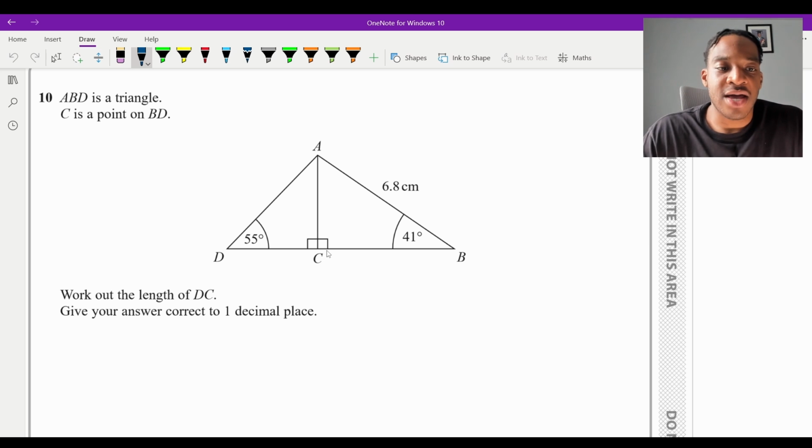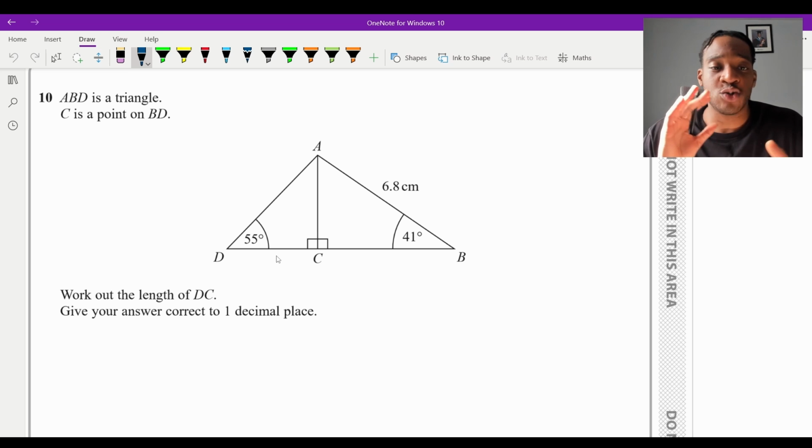is over here, and we've got 2 triangles together, angles here, and we've got distances, and it says we need to work out the length of D to C, which is this one here. We need to give the answer correct to 1 decimal place. Now, firstly, when I look at this question, I have 2 shapes, 2 triangles joined together, and whenever I see these types of questions, I make a note of this.